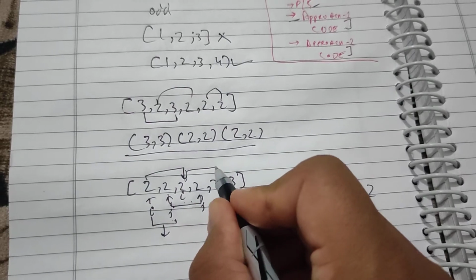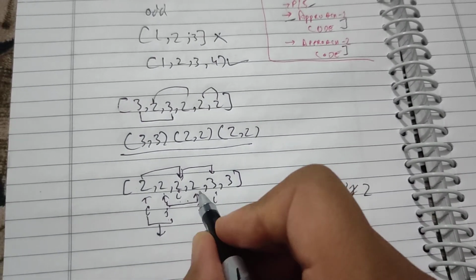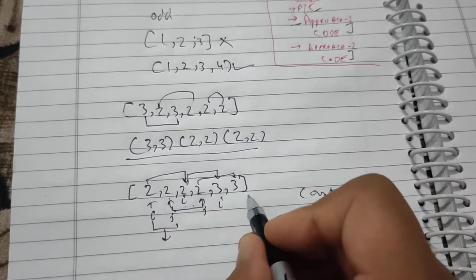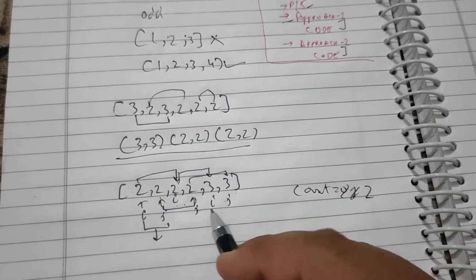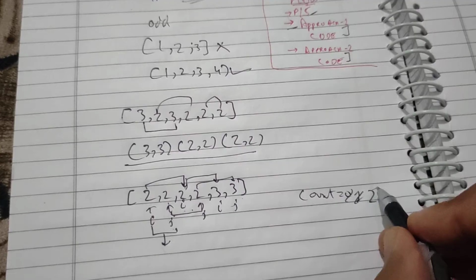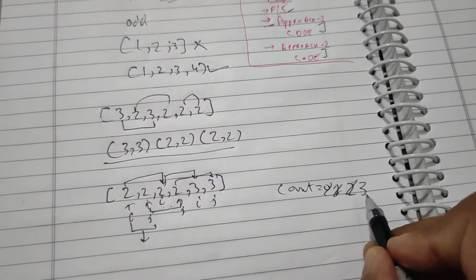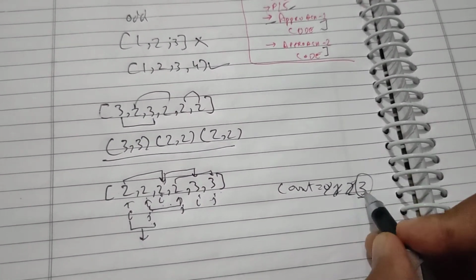From over here it will move over here on 3, my i will be over here, and my 2 will move over here from the 3, so it will be over here, my j. Okay, so I will again check if i and j are equal. If they are equal, then I will increment the count. So now my count is 3. By looking at this count 3, you get a little bit of an idea.